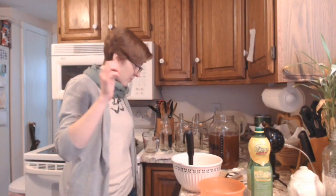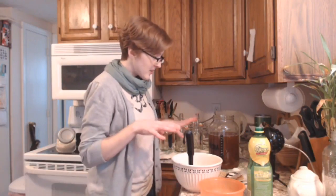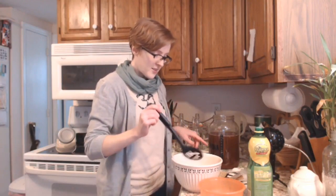So if you noticed, what I did there was I washed my hands and I dried them off on my towel and then I dried them off again on a paper towel. The reason for that is, I don't know if you know this, but when you have cats, the cat hair gets everywhere. So even though I have a hand towel here, I don't trust it to not leave cat hair on my hands. So I use the paper towel to make sure there's no particles left before I keep going. Because you absolutely positively have to make sure that you don't get anything in your jar or the quality of your kombucha can suffer.